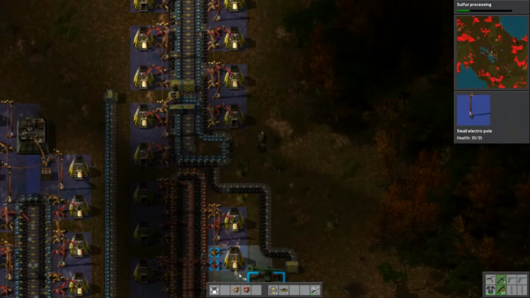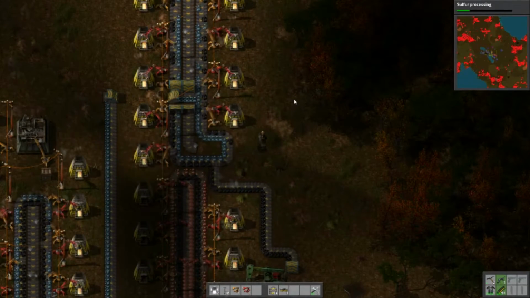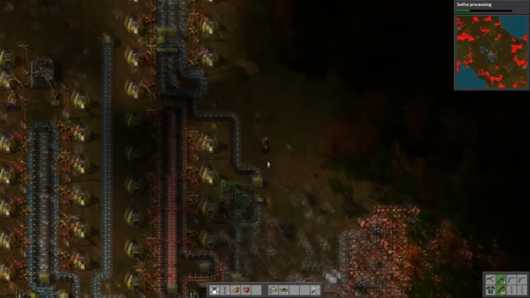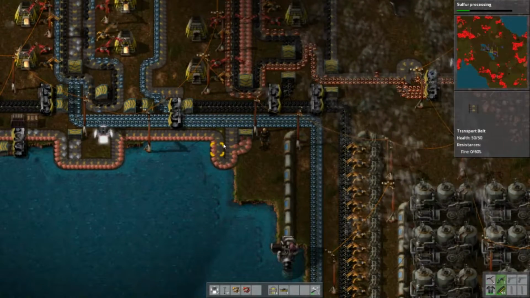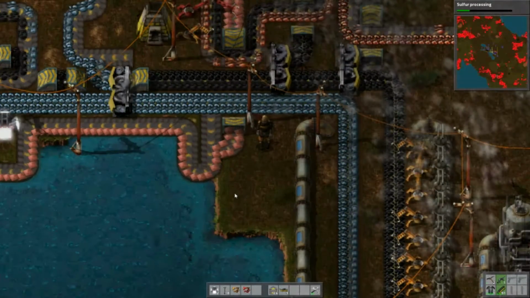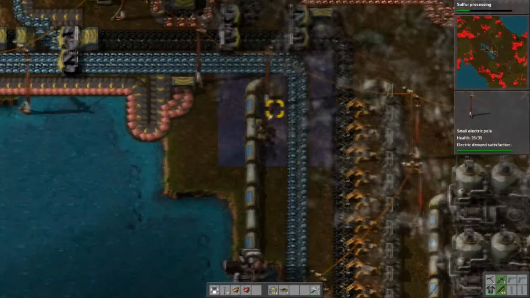Oh no, look! It suddenly comes to life and it's producing iron plates. Yay! Except it's got nowhere to send them. It's already backing up down there, as you can see. So that's fine. I'm going to need to connect it to this line here. Which, as I said, means I need to get it past all this stuff down here, which is going to be fun.